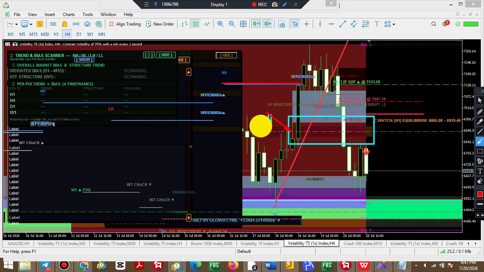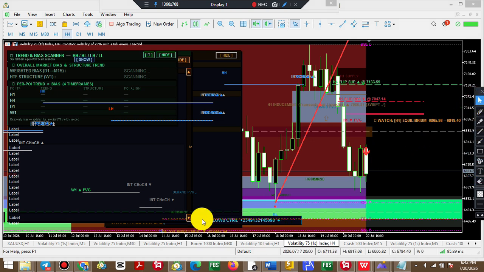Are you getting my point now? Price would have successfully come, mitigated that point, taken us out, and this would have been our what? Stop loss. You see this level here, this extreme point, this is where we would have suggested to use as our stop loss. And you can see the range. So you would have been in a massive drawdown. If care is not taken, your account would have even blown off or probably shut down by now.